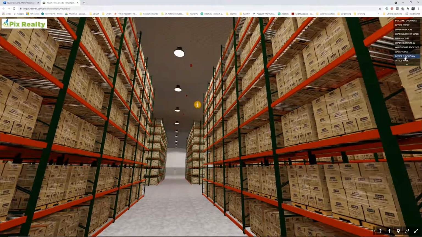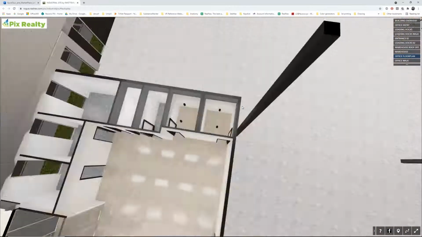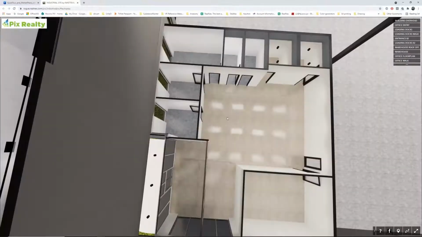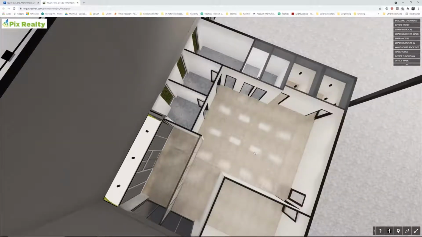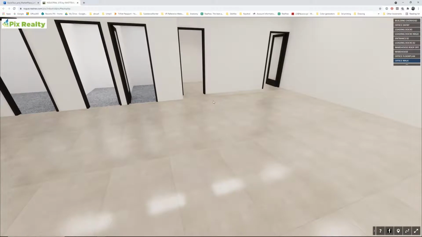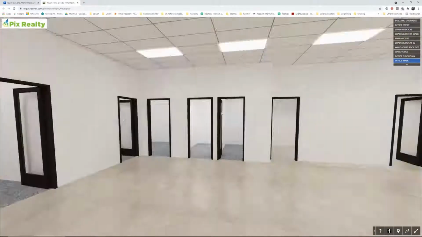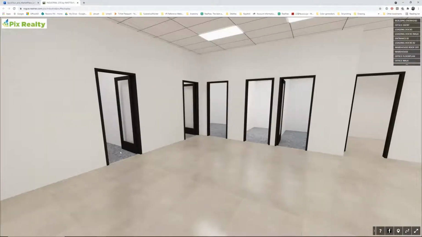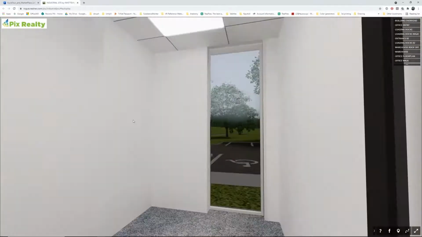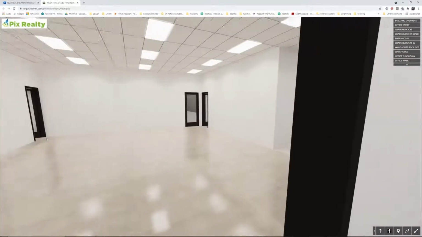And then finally, we can come over here to the office. Let's just see what the office layout looks like. And we can see how this is set up. You can see where the entrance is, where we come in, the open space, the individual offices, maybe the break room over here. And then once again, we can come into it and we can walk this site as if we're really there. We can just one click on the ground, and it takes us over to this office. You can see how that's laid out.